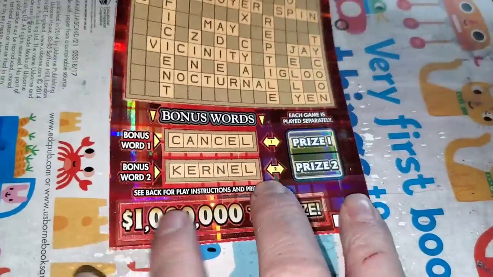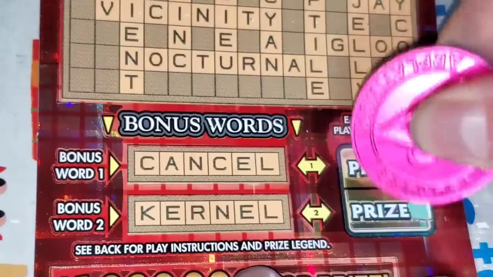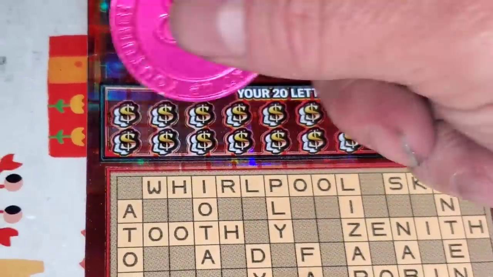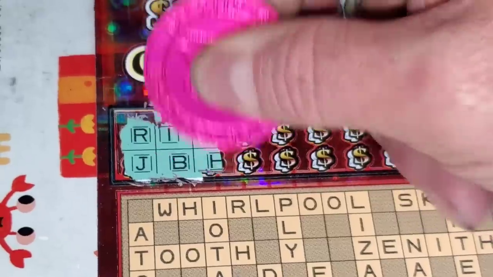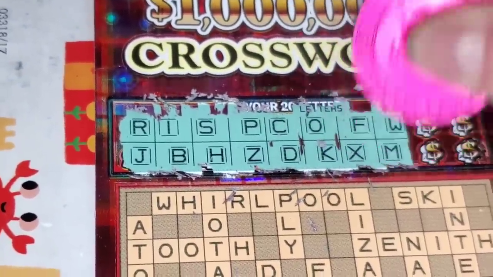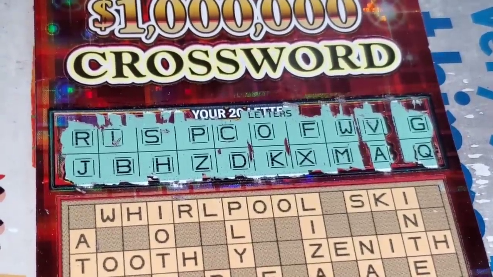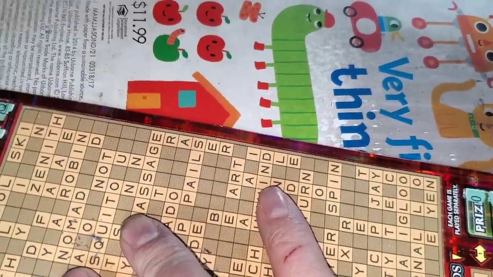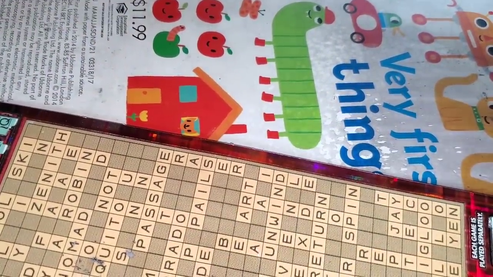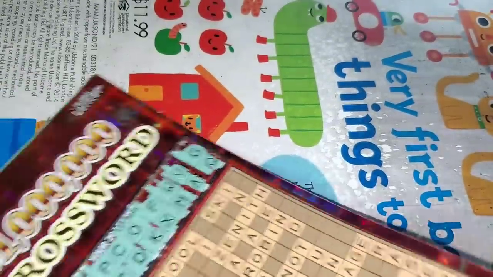beast ticket 10, cancel and kernel. I need N, E, and L for either of these. Cancel for big, kernel for little. We need N, E, and L. None of that. Yeah. None of them. That's a new one. All right, well, let's scan it. See if we get a win. Nope. Not a winner.